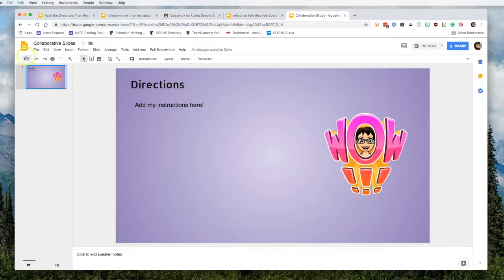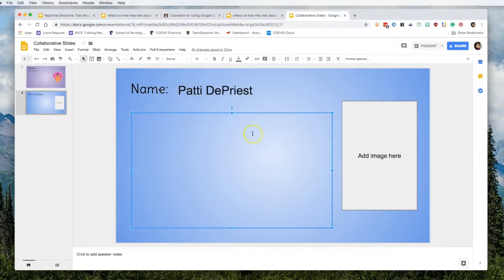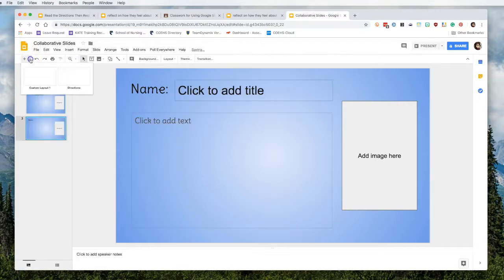When they come in, they're going to come down here to the drop down, and I could give them the first couple times a little handout on how to do this with pictures, and they're going to choose the student slide, which I didn't rename. They can click here and type their name. They'll come down here and click, and type in their text, and then go wherever they get their image, bring it in, and add it here. Whether it covers that or not, I can make that box smaller, but I want them to add an image. That's all there is to it. Each student is going to go in there and click add, click add.